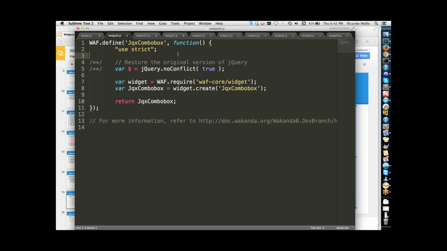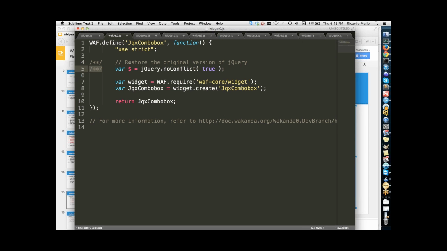So when I create my widget, in Wakanda widgets are now created as a module. That's why you have this definition. We create the widget for you if you give the name JQX combo box. We create it with that basic library.